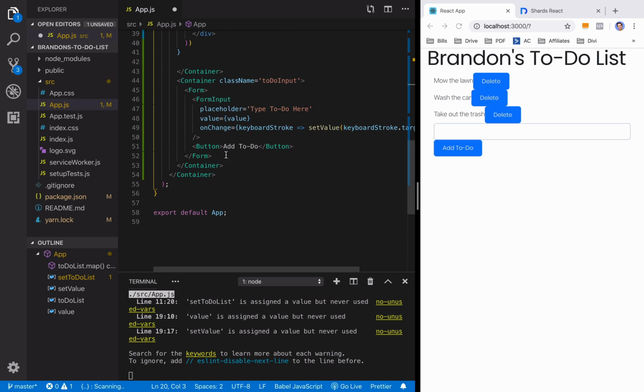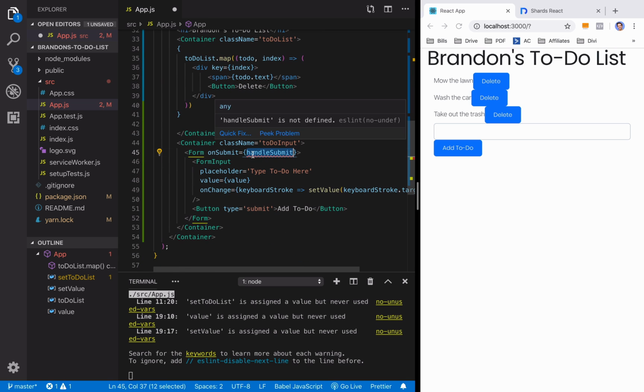So if we go to this button, we can type equals submit, and that will kind of double loop us into this form submission, and it won't hurt us. So we can come up to this form, and we are going to type onSubmit equals, and we want to run a method for this. So we're going to type handleSubmit. Again, that could be anything. I just made up this method name. Now what is handleSubmit? Well, now we can create this method.